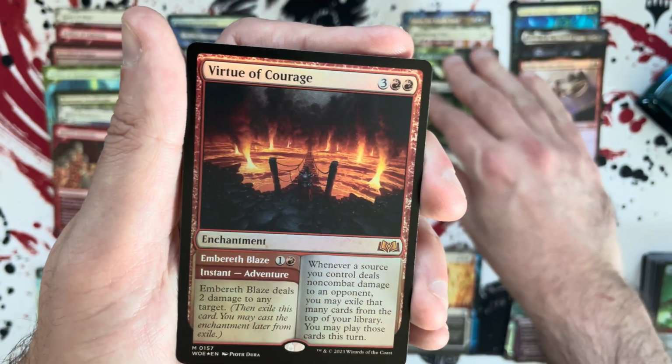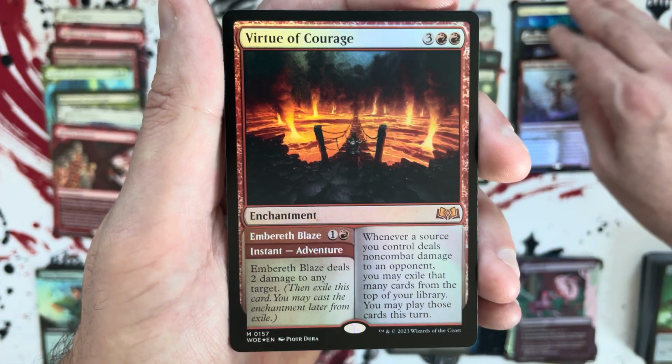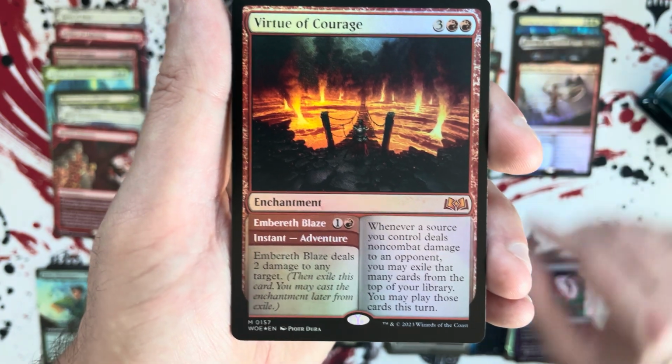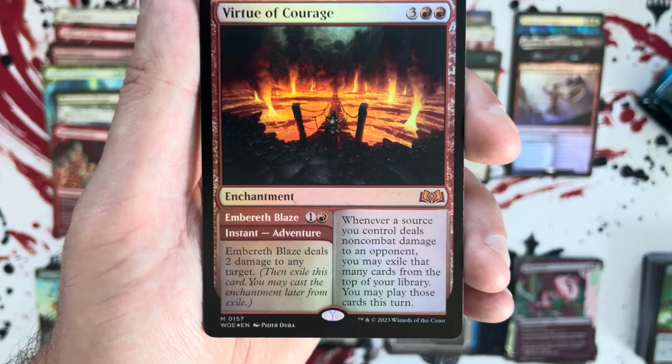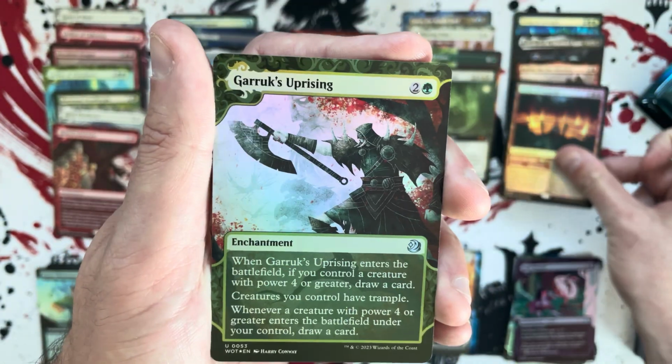Oh, and double mythic pack. So we've got Virtue of Courage after that. Again, I like the Virtue cycle. I don't think any of them are insane, but they're all pretty good. They all have use. I think they all have good utility. So that's also awesome. That was a heck of a pack.